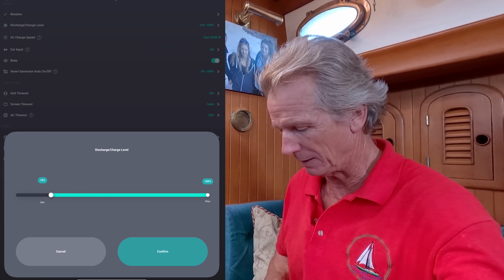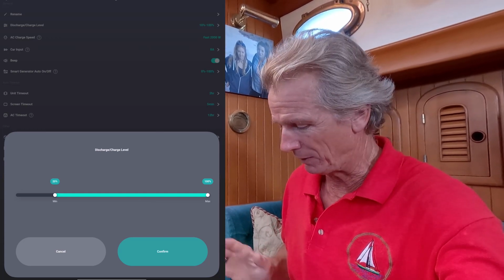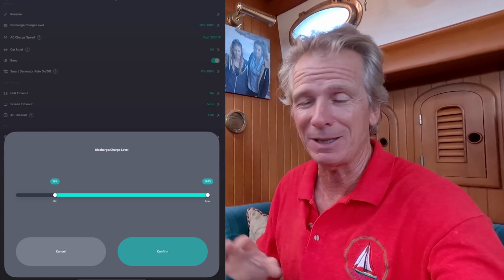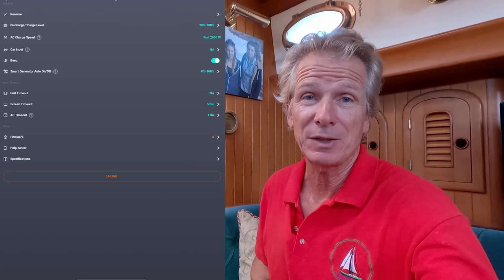The minimum, it's best once you've got some charge in there, really have it at 20, so it doesn't go down below 20. It'll just make the battery last longer if you limit how far, because lithiums can go all the way to 0, but it's better for them if you just go down to 20 or 10. So I'll just do that, confirm it. So yeah, it's all very configurable, all can be used from here. So we're just finding it really useful at the moment.